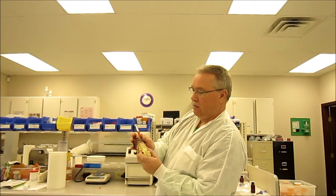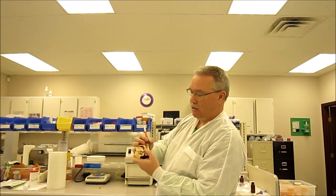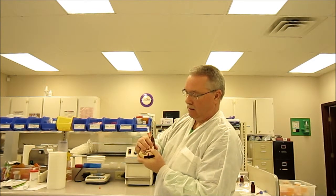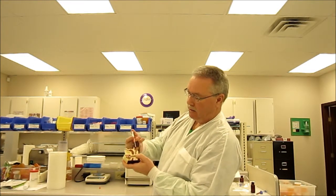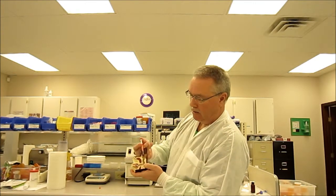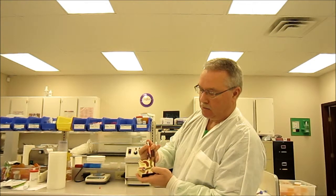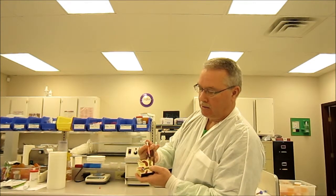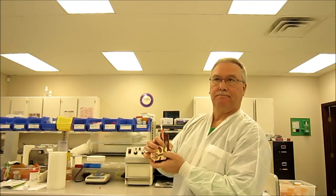So what the vet is really doing is dropping that syringe down into the upper part of the canal, and then as that lays in there, they're just pushing that gel down into the canal. And they just gently push that until they either get some resistance or they get a backfill out, and then you've got the canal filled with your medication. Okay?